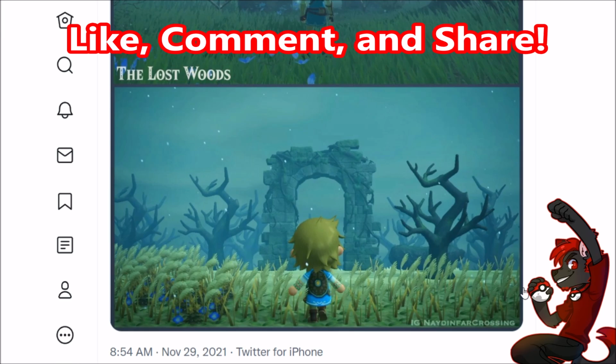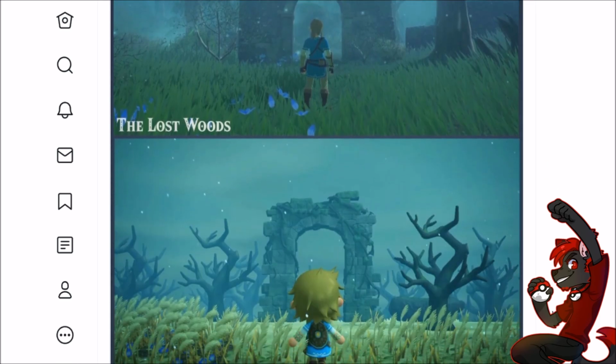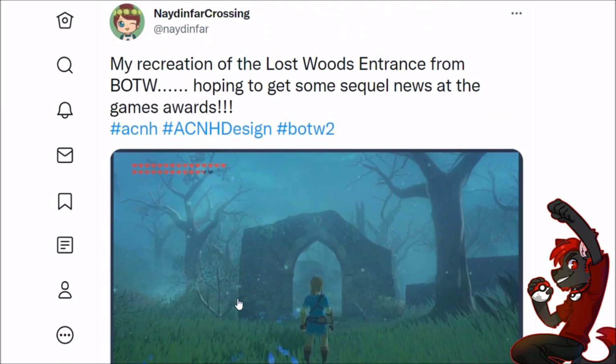And it looks perfect. It looks amazing, and even getting a Villager to look like Link in that way, I mean, it's spot on. It's so good. Like, even the weeds help sell it and all this other stuff.